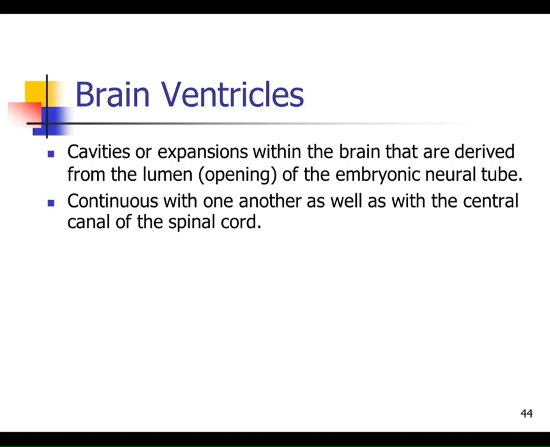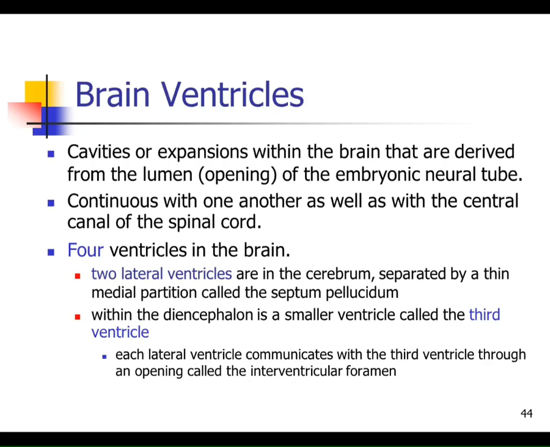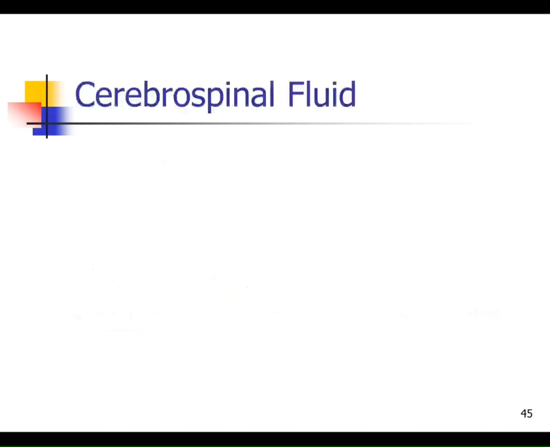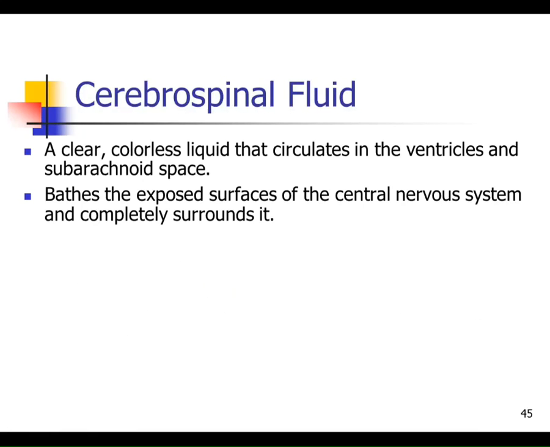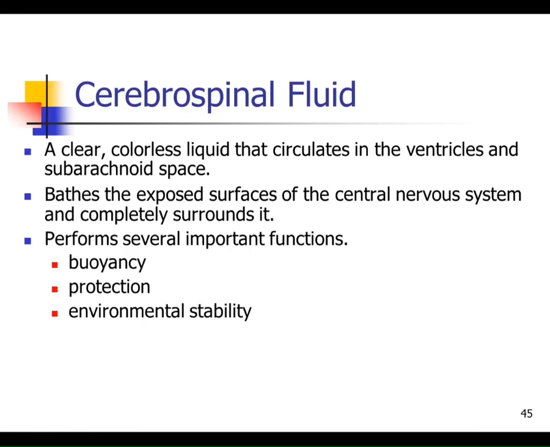Your brain is not only floating in CSF, but there's pockets of CSF inside your brain in these areas called ventricles. There are 4 ventricles in your brain. 2 of them are just called lateral ventricles. There's a left and right lateral ventricle. Then there's a 3rd ventricle and a 4th ventricle. Not hard to remember, right? 1, 2, 3, and 4. I'll show you a picture of those in a moment. Again, those ventricles are filled with CSF.